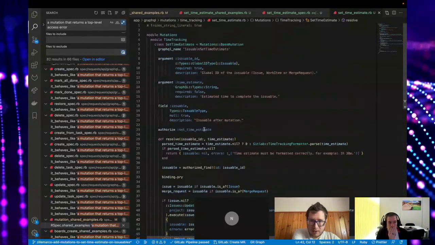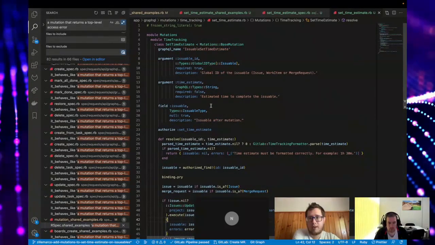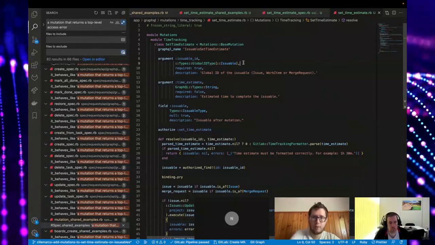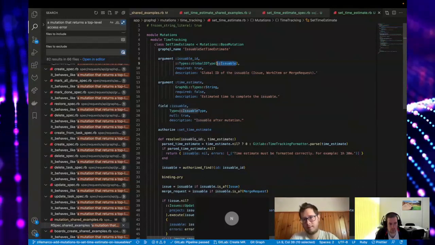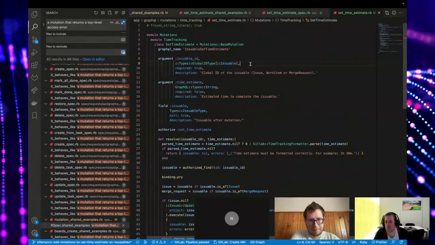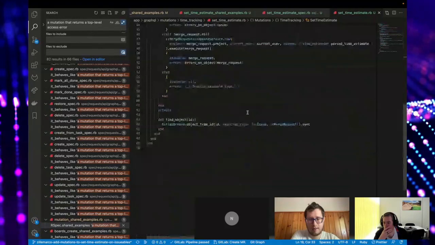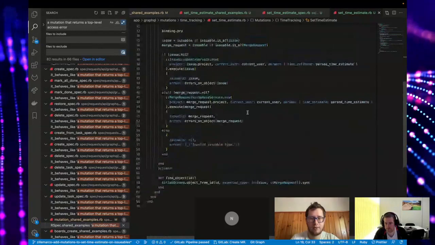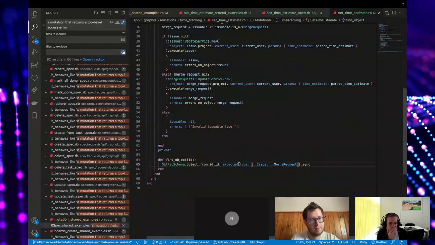And to support passing global unique IDs for both merge requests and issues, we have to use the global ID type of issuable because that's the interface for both the issues and MRs. Then when we have to fetch the object based on that ID, I am passing issue and merge request as expected type.